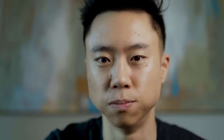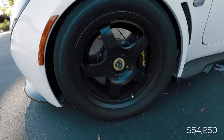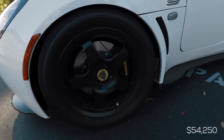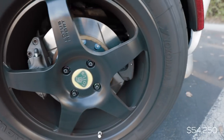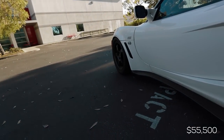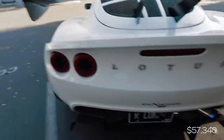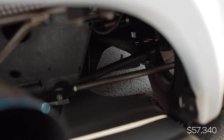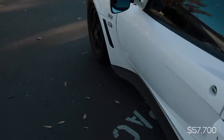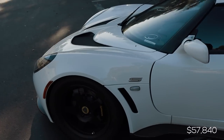GT race front uprights — the billet pieces behind the hubs that hold the hubs themselves — that's from Elise Parts in the UK. I made a very big order from them. That included the front uprights at $1,250, the ultimate GT race rear uprights at $1,700 — which also have mounting points for a dual caliper setup. I also had to buy lower ball joint mounts for $1,400. The rear uprights have a double shear mount for the toe link — a very common piece to break on Lotuses — and the uniball toeing kit back there was about $3,600. Lightweight steering arms in the front were $1,400, and brand new Exige wheel bearings for all four corners came to about $545.